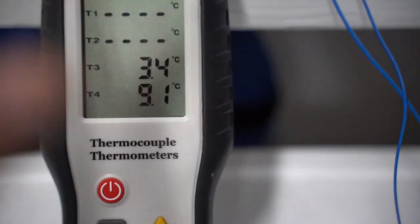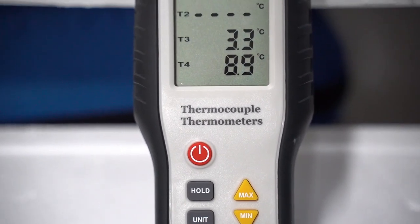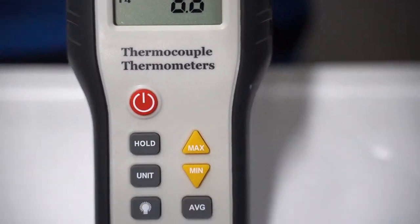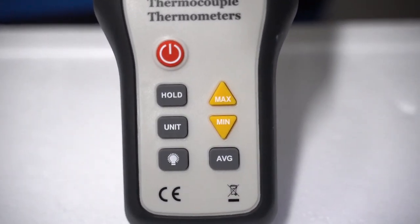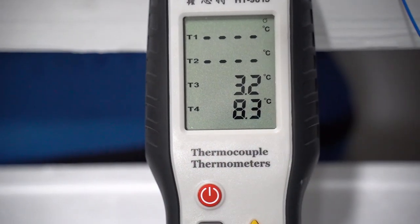So if we look inside, that's the heating element connected right here. T3 probe is on the battery surface and T4 is on the heating element. We'll wait till T3 drops to zero or sub-zero before running our discharge experiment. We haven't connected the heating element yet, but we will as soon as we get the desired ambient temperature.